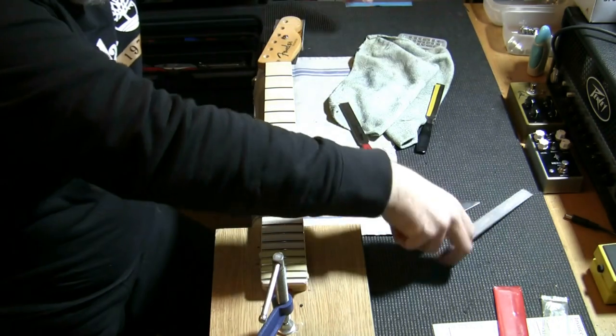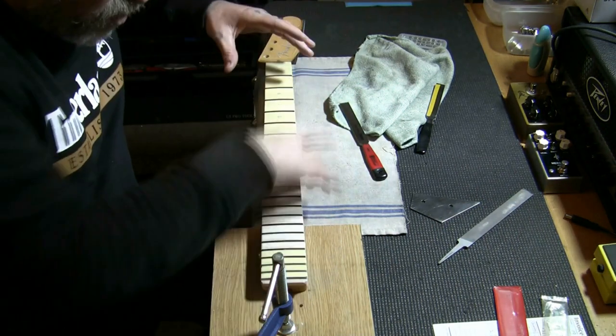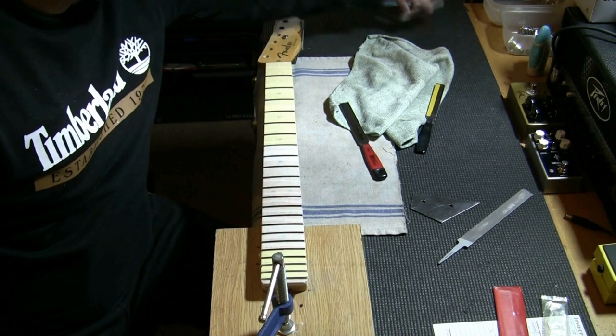It's not going to take me too long, but I'm going to do all that. Once I've got all this done and the bevel's done this side, I'll flip it round and do all these bevels. It's just easier to work away from yourself. Once that's done, we can move on to the next part.